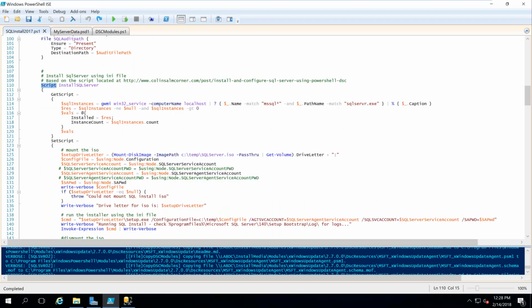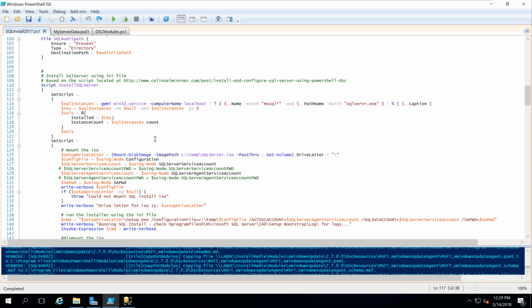And then here is where we're calling a script resource. This script was based on a script that I pulled from this website, which he did a really good job on putting this together. There is an easier way to do this by using the xSQLServer resource to do the installation, but I preferred this method because it made it a lot more flexible from what I saw whenever I first looked at the actual resource.